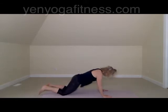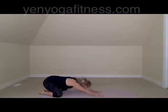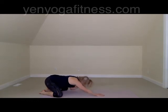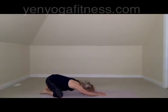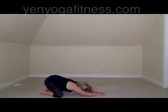Press back to child's pose. Hips come back to heels. Spread your knees apart. Reach your arms forward. Bring your forehead down to your mat. Staying in extended child's pose, you may feel like bringing your hands close enough together to touch and then press your body to one side and the other. So this may be just a sheer side-to-side motion.